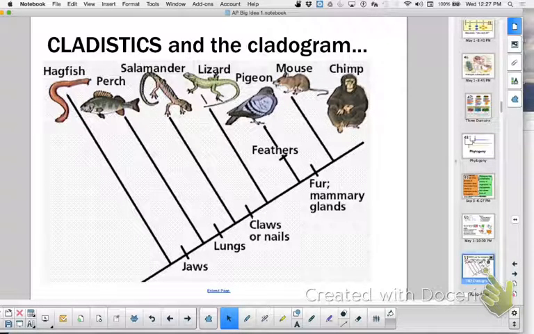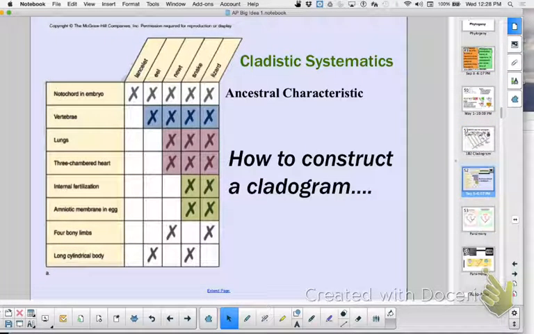Birds are a problem, right? Yeah, birds are a problem the way we classify them. They maybe should be within, where should we put them possibly? With what? Reptiles, exactly.